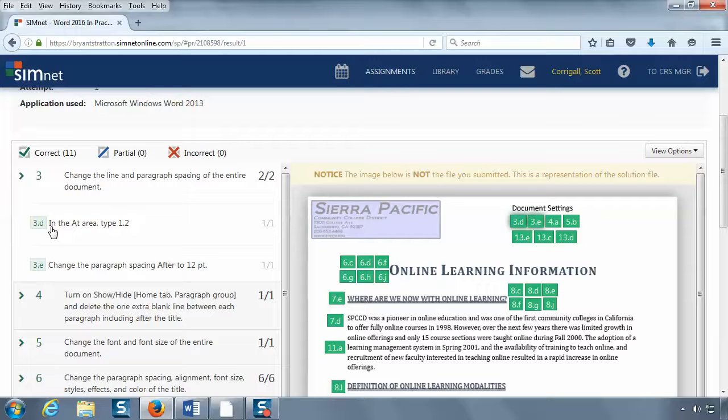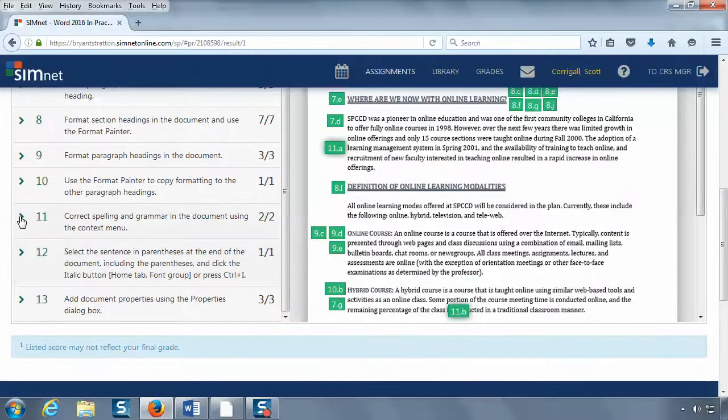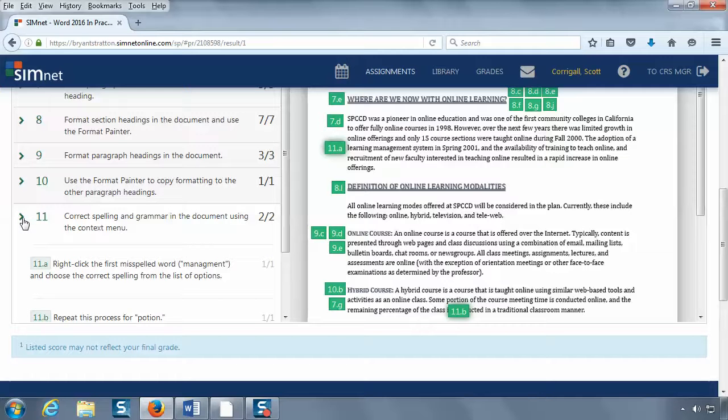Reopen your document in Word, make the corrections that you see. Sometimes you just have a blatantly red incorrect option. If you have something in red, then you're going to have to do that entire step. You missed something as a whole. In my class, I don't know if this goes for everybody else, but at least in my class, you have 3 chances to submit your project. So if you didn't get a 100 first time, you've got 2 more times to go through these corrections that they give you and make that last-minute correction.